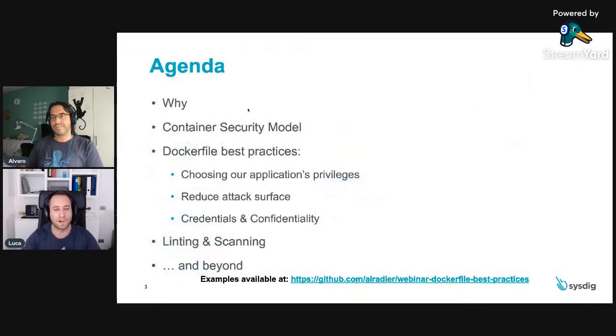Anyways, what do we have in store for you today? First, we're going to try to understand why we actually care about container security and Dockerfile best practices. Then we're going to go through the basics of the container security model that we've been using for a while. Then we're going to use this knowledge about security to write better Dockerfiles, and then add up to many more things that we may use in our applications.